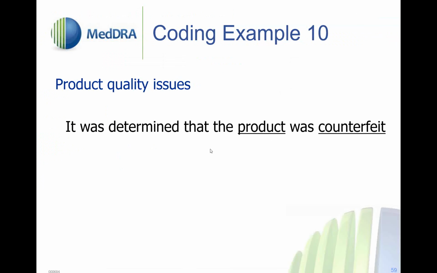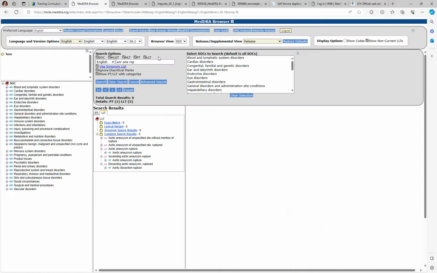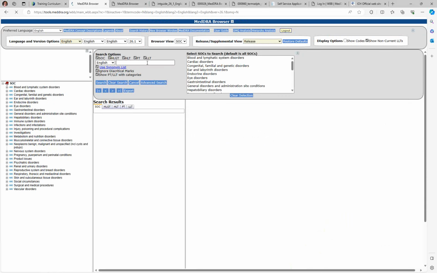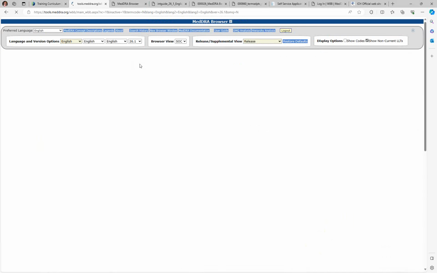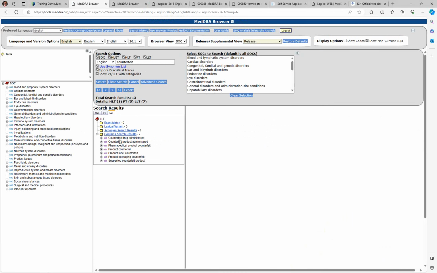What about when I'm thinking of terms like it was determined the product was counterfeit? So do I have counterfeit terminologies in MedDRA? So here's counterfeit. And what do I get? I get counterfeit drug administered. That's not my report. My report said it was determined the product was counterfeit. I don't even know if the product was a drug, and I don't even know if it was administered. So this is not the right option.